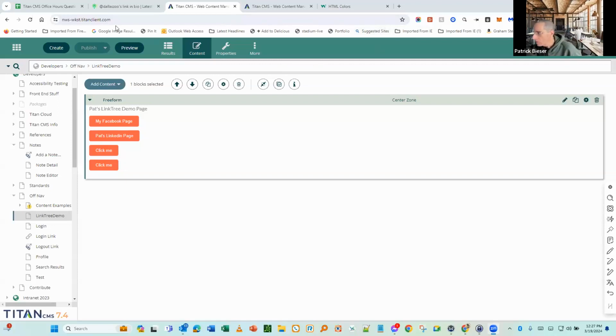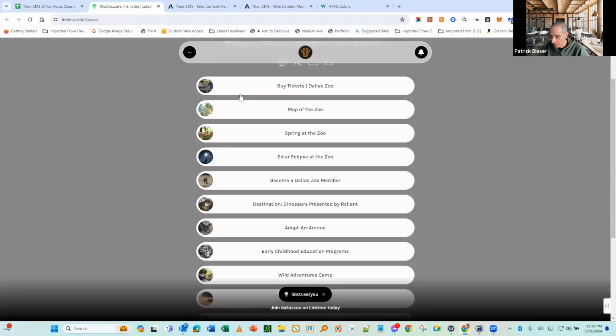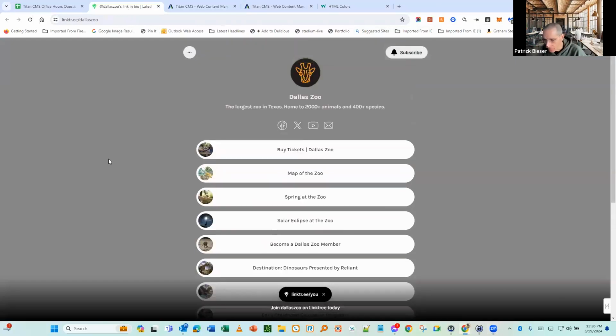So the question was around Linktree, which is another customization, a way to embed. The question is, could we imitate something like the Linktree behavior we saw in the Dallas Zoo? This is one of the questions that came in. And Linktree, for those that don't know what it is, is a kind of social media page. So if you have an Instagram account and you post something to Instagram, you want to be able to say, check out more of my stuff at this link, but Instagram only allows you to have one link on there. So that link has to serve a lot of purposes. And ideally, it takes you to another web page.